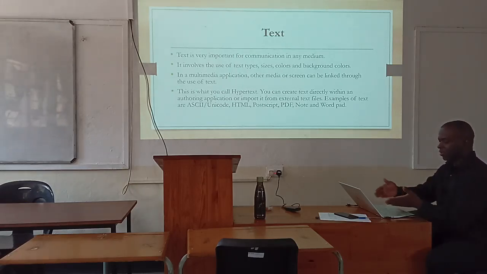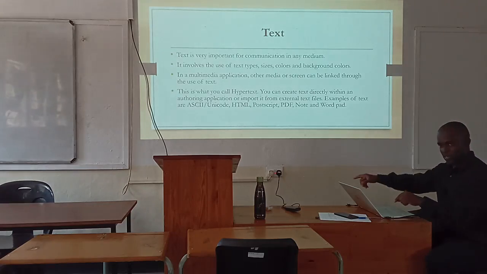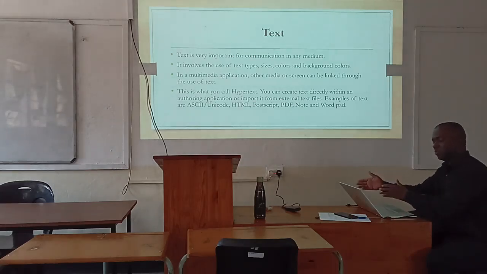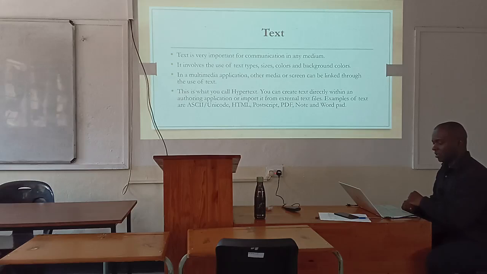So it uses the same text, but the text that you click takes you to a certain location. That is what is called hypertext, text that is more or less like a jump. It jumps from one place to take you to another place. So hypertext is one of the text formats, and then you will use other formats again. There is PostScript, there's HTML, there's PDF, and other formats, right?